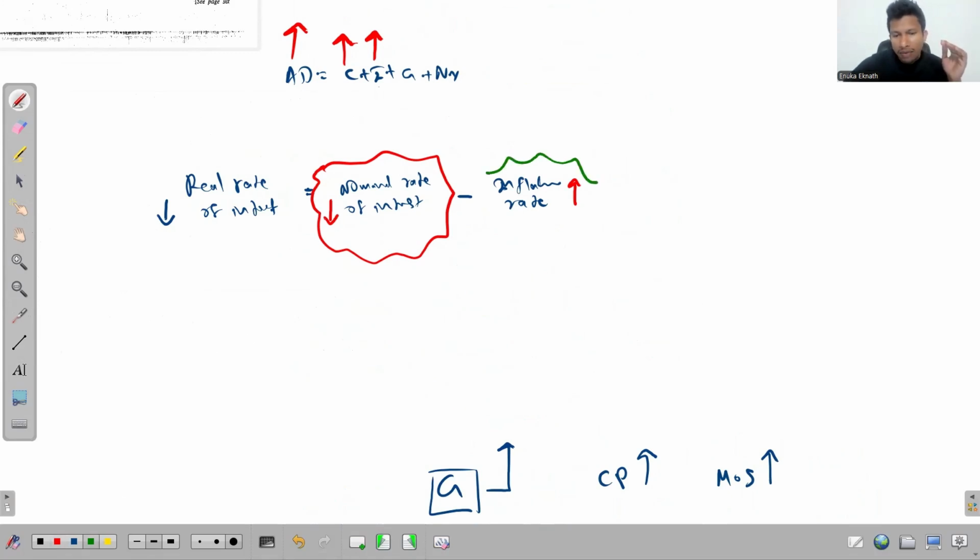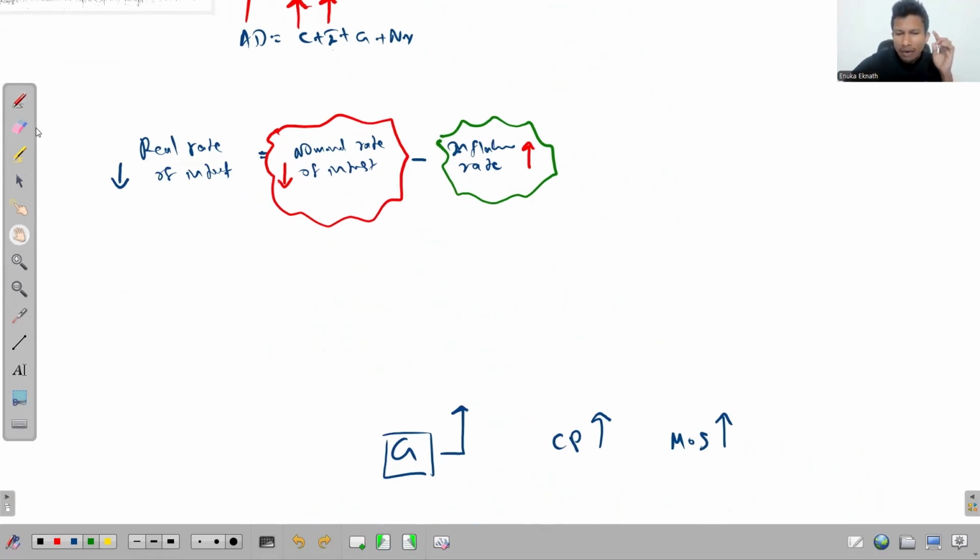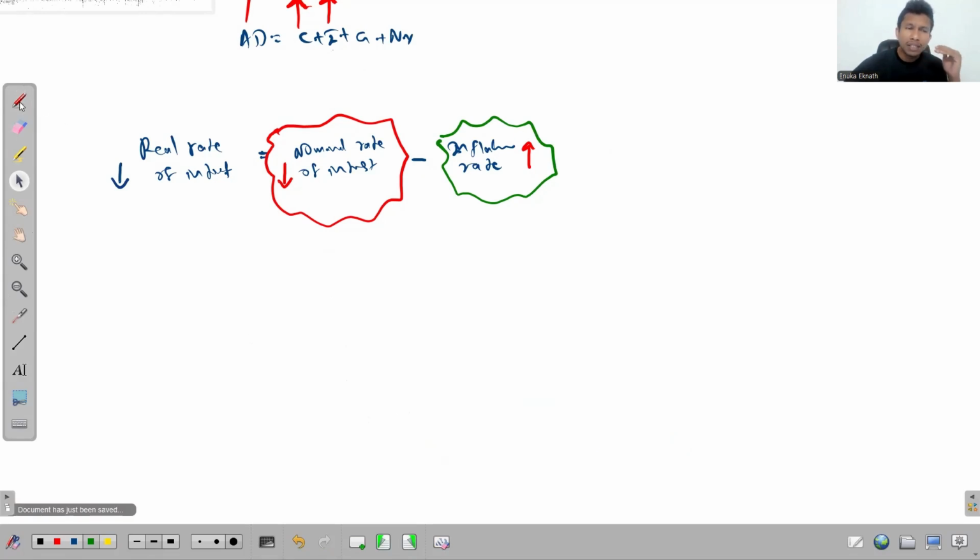What if the inflation rate increases? Because then again, when the inflation rate increases, again the real rate of interest decreases. So what does that mean? When the inflation rate increases, what happens in the economy? The prices just increase gradually, right? Prices get increased continuously. In the short run, what will happen? If prices are increasing gradually, what will happen in the short run?